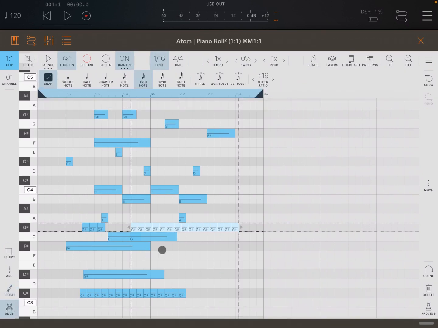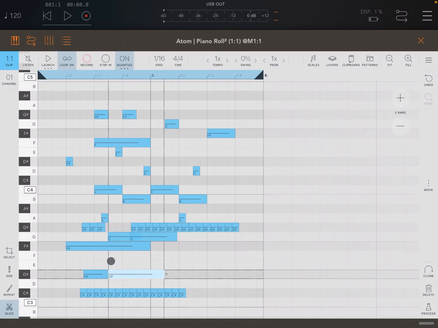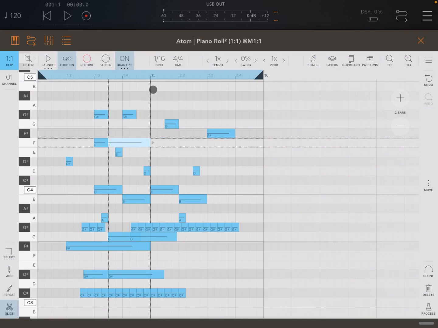You have a slice function here. If you click and hold, you see this vertical bar and you can go over a note, and when you release it will split that note at the vertical point where you started to press and hold. It will also select the notes on the right-hand side, and you can do that multiple times. Again, this depends on the settings you have on grid and whether snap to the grid is activated or not.